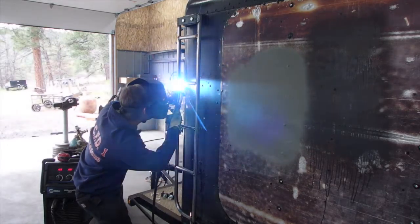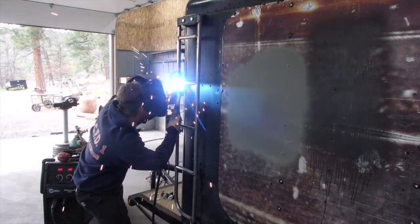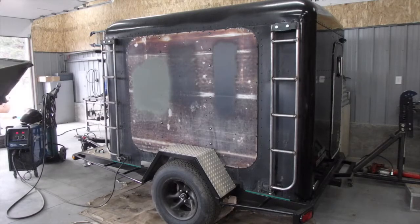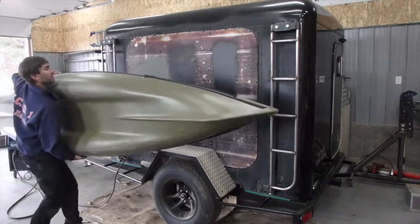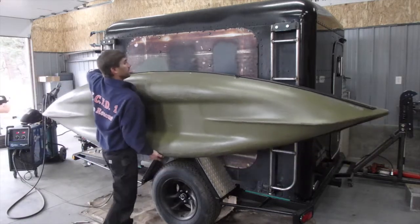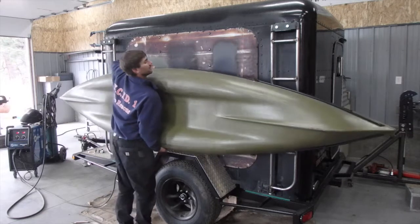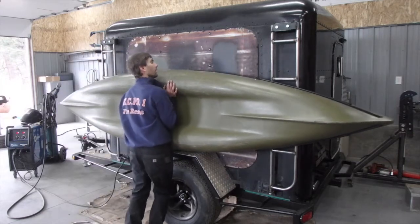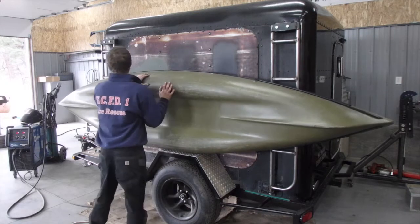Quick camper update - I'm working on racks for kayaks. My goal is to run kayaks along the side of the camper. These are what's going to hold the rack system itself. They kind of look like ladders, because there's a possibility that in the future I'll build a roof rack and you'd really want a ladder to get up there. So I thought I'd make them that way from the beginning. I got two of them started, I got some welding to finish up, and then I'm going to see how that kayak would fit on there.